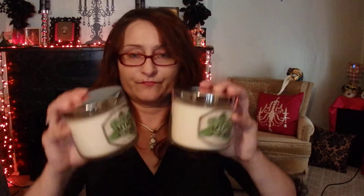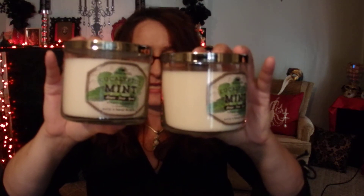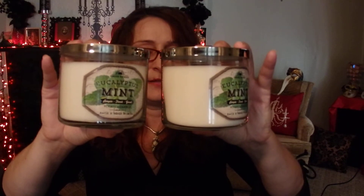And then lastly, I picked up two Eucalyptus Mints. Love, love this candle. It has notes of mint, citrus, jasmine, and musk — it's really unique. You can pick up on the mint of course, there's a little bit of eucalyptus, but really that musk shines through. I think it's a refreshing, wonderful scent. I love it.